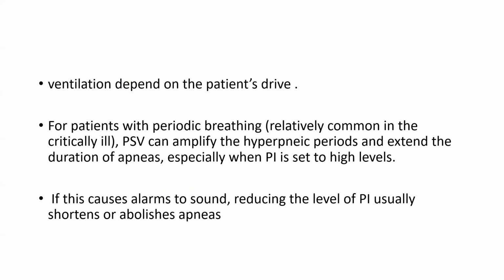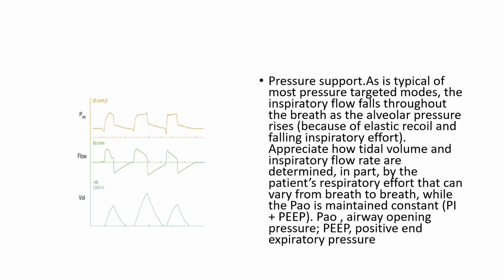For patients with periodic breathing, pressure support ventilation can amplify the hyperpneic periods and extend the duration of the apnea, especially when inspiratory pressure is set to a high level. If this causes an alarm to sound, reducing the level of the inspiratory pressure usually shortens or abolishes the apneas.